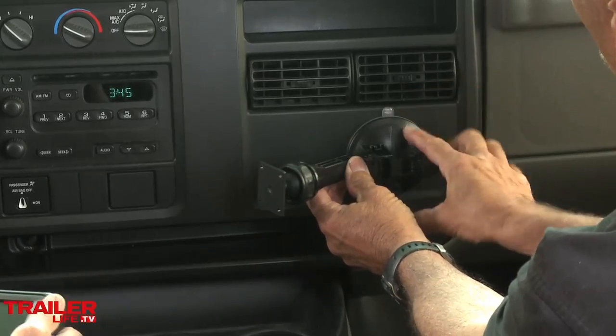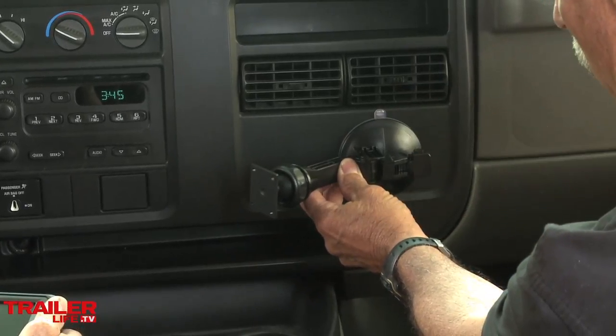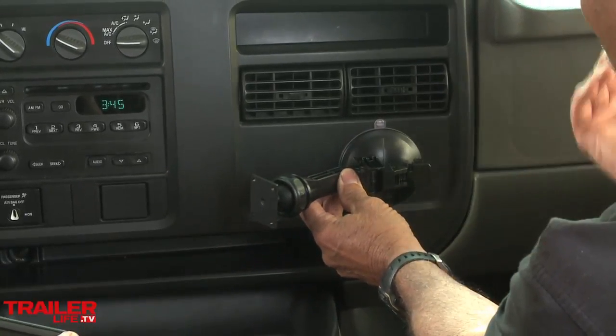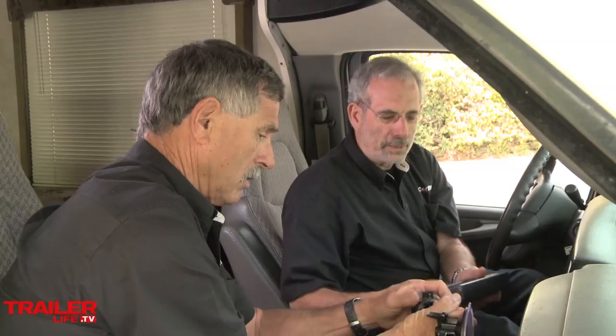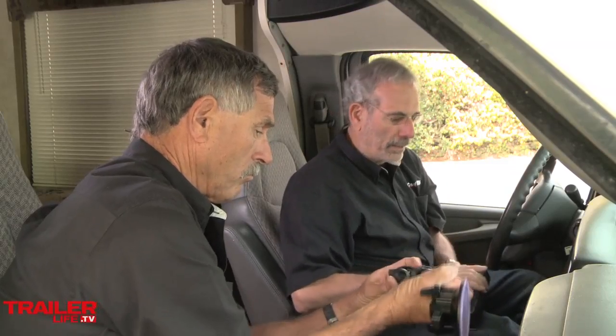So what we're going to do, I guess we're going to have to drill through here. Yeah, I'll just drill four holes, and then we'll go right into there, and so it'll be pretty much permanent. He could pop it off if he wants to. It comes right off with this piece here. Why don't I take this off? Yeah, we're going to need to take it off. As a matter of fact, I can mount it on the back there while you're drilling in there. Yeah, go ahead.